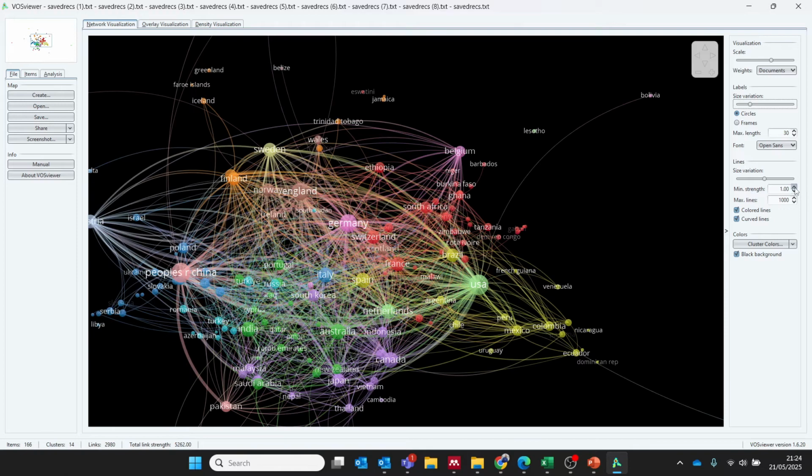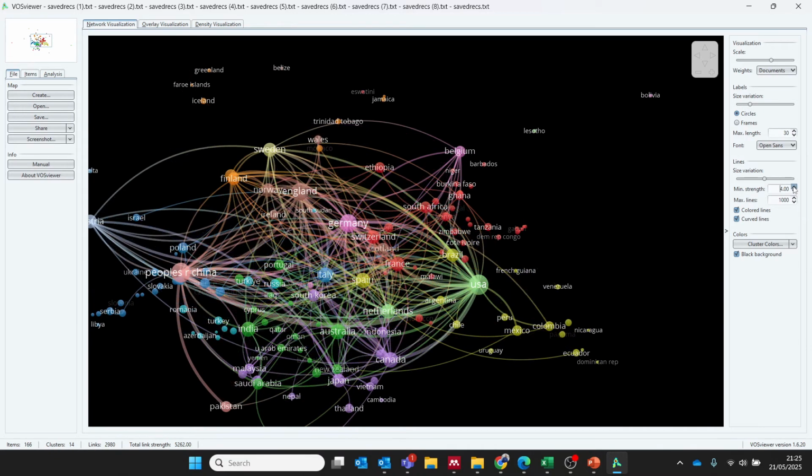If I want to increase the link strength to see which ones have stronger link strength, you will come to this place and increase the minimum strength number. By default, it will be 0. I just changed this to 1 in the previous one. Now I want to increase this. Once you start increasing it, all those with weak partnership strength will start disappearing.